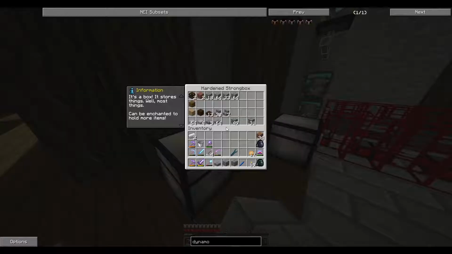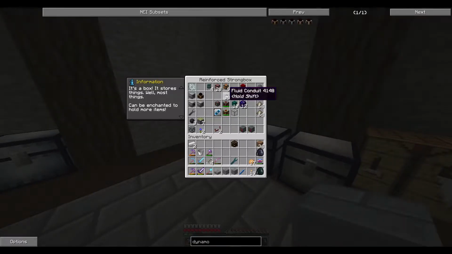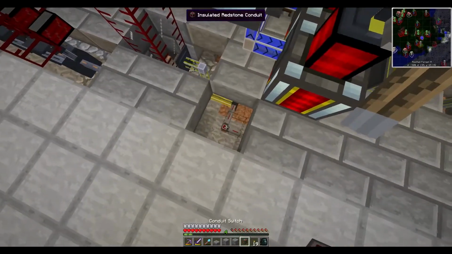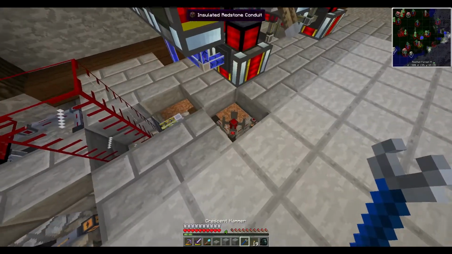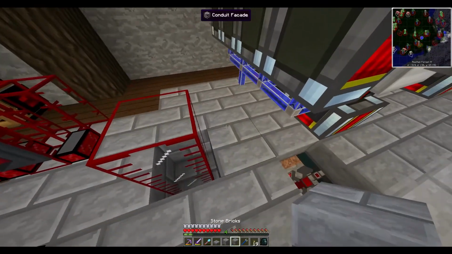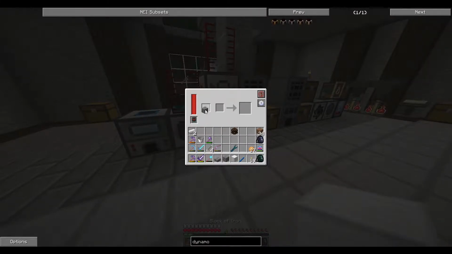Alright, now I need a conduit facade. And I should still have a conduit switch around here someplace. There it is. Meow. Can you tell I like being able to speed around at high speed in my base? Alright, now the question is, can I hit that? I think so. I've never tried sticking a facade on top of one of those. I wonder if it'll work. Let's find out.